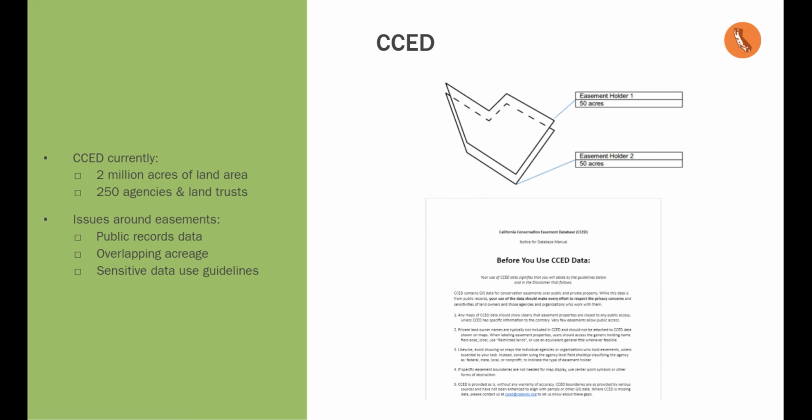Having said that, it is important to track these lands. They are critical to our landscape in California, and they are typically funded, at least partially, with public dollars. But we also want users to follow policies on how the data is shown on maps and in public. It is a balance between public and private information.